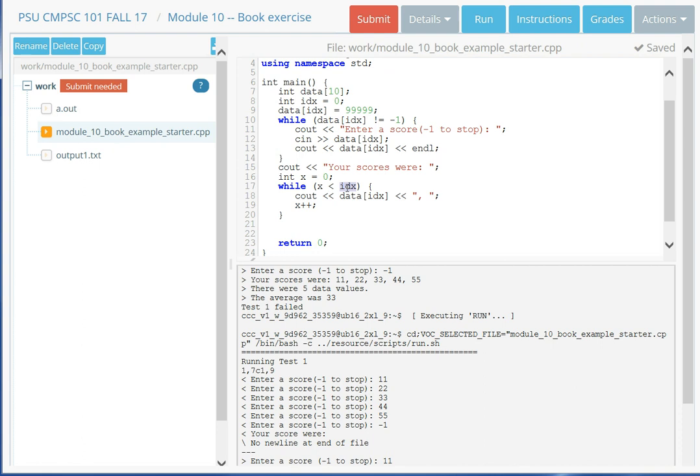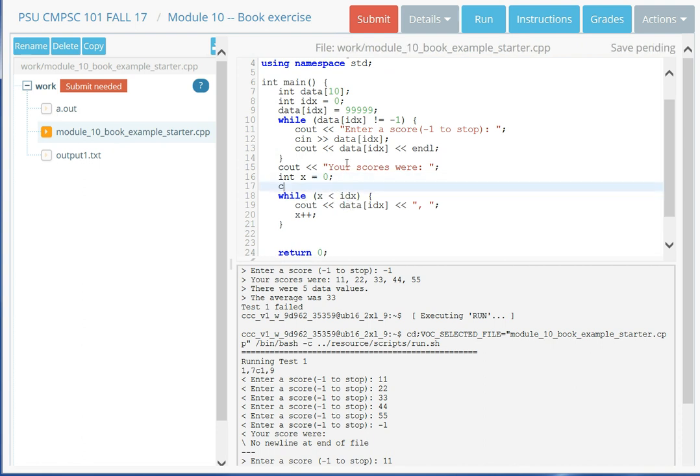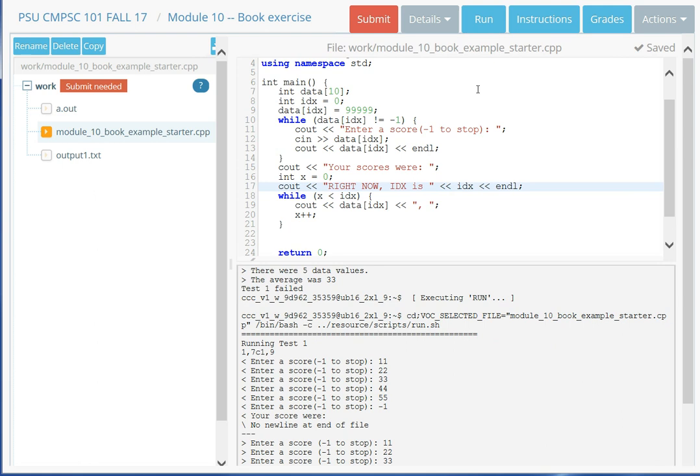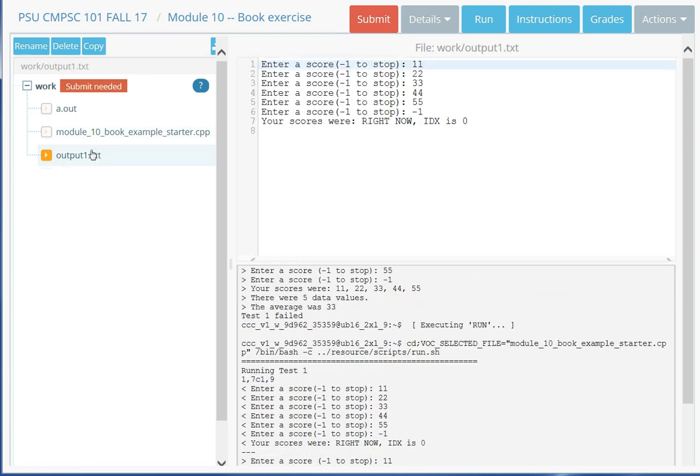Oh, this is a problem. Look at this, IDX up here, let me just show you. See how right now IDX is, so let's just run that. All right, let's look at the output. Right now IDX is 0.